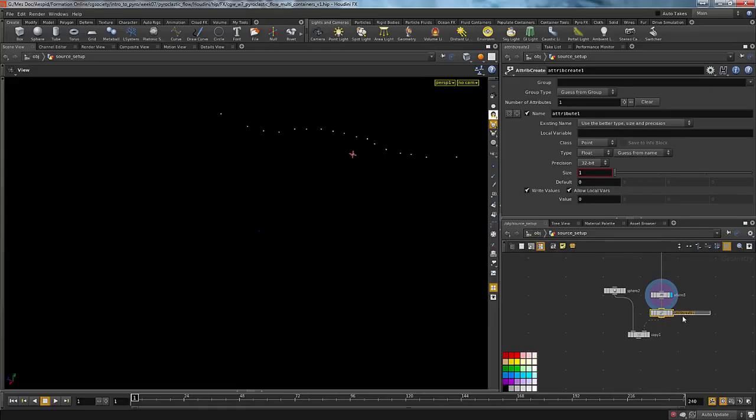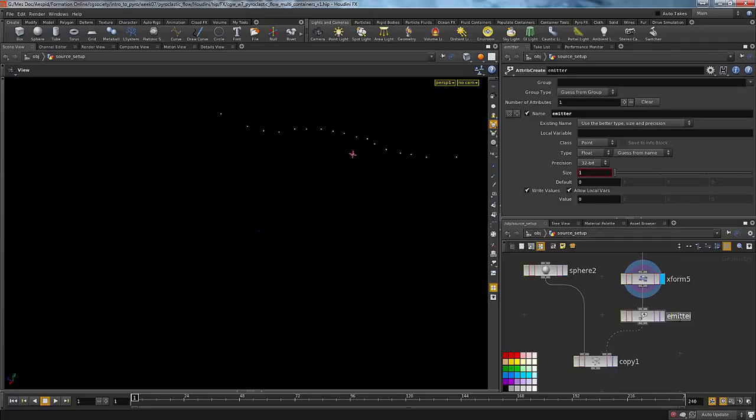And we're going to call this emitter. Yeah, and we're going to make it an integer, and for value we're going to use $pt.